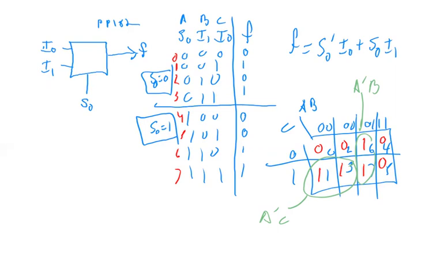So this is supposed to be A. That's input 1. That's input 0. So if C is input 0, then, oh, I see, that's supposed to be S0. Then what we have is, yeah, did I do this right? Let's just make sure. So if S0 is, yeah, we copy, and S1, and we copy it over. So what do I get? A prime C or A prime B equals F, which I can write in the original notation where A is equal to S0, so that's S0 prime times I0 or S0 prime times I1.